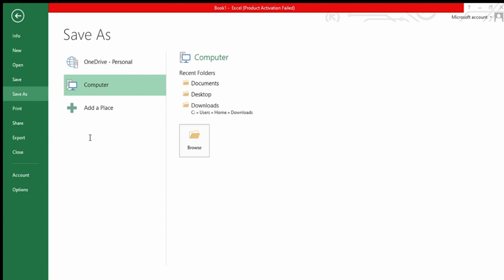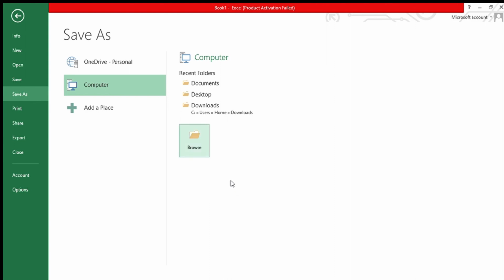And there are specific characters which should not be used in the naming of a document, such as the slash, the pipe symbol, the colons, and etc. So that's very crucial to take note. So with that being said, let's move on to the next thing that we are going to discuss.